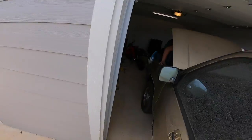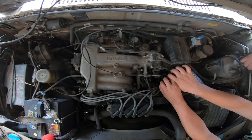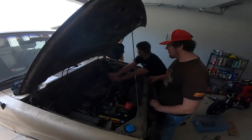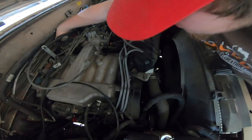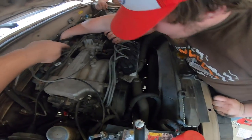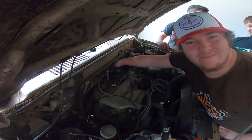What's it doing? We got a vacuum leak somewhere. What's it sound like? I do hear it, though. All right, here it is. Right here. I got it. Where is it? On that EGR valve thing? Yeah. Exhaust. This right here, that's it. Look at it. You just gotta bolt it up. It needs to be bolted in. Oh, I see now.